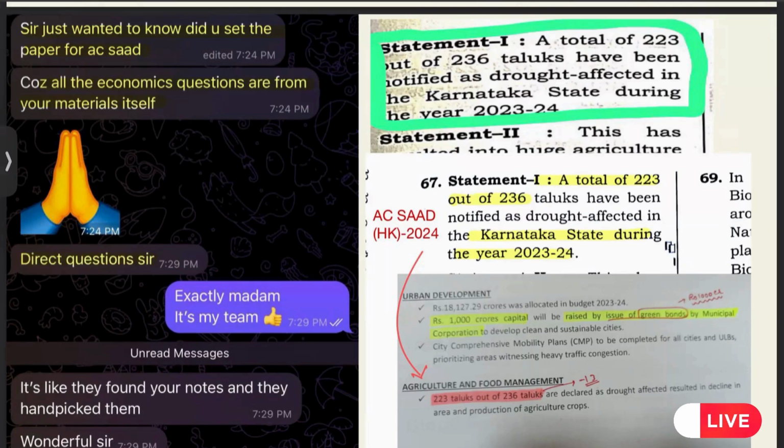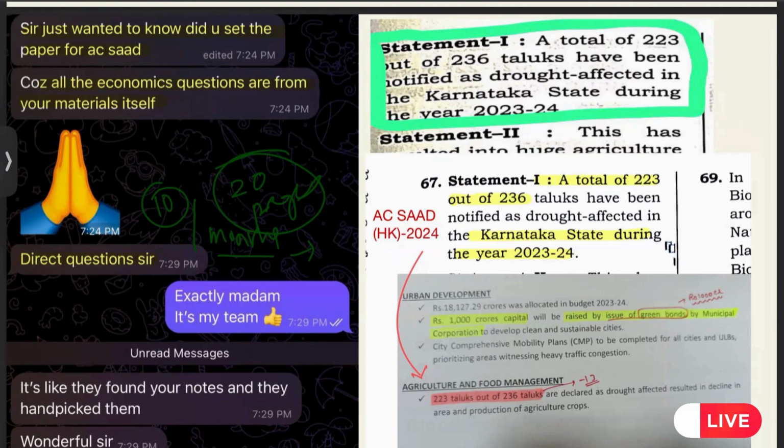We have made material which comes in not more than 20 pages. Even our current affairs comes in just 10 pages for every month. That is freely accessible. I understand that aspirants who have been preparing for the last 3-4 years face financial struggle, and I too have undergone that scenario. For that reason, I make the material and the required information accessible free of cost. If charged, it would be very reasonable, unlike other institutions which charge in the market.